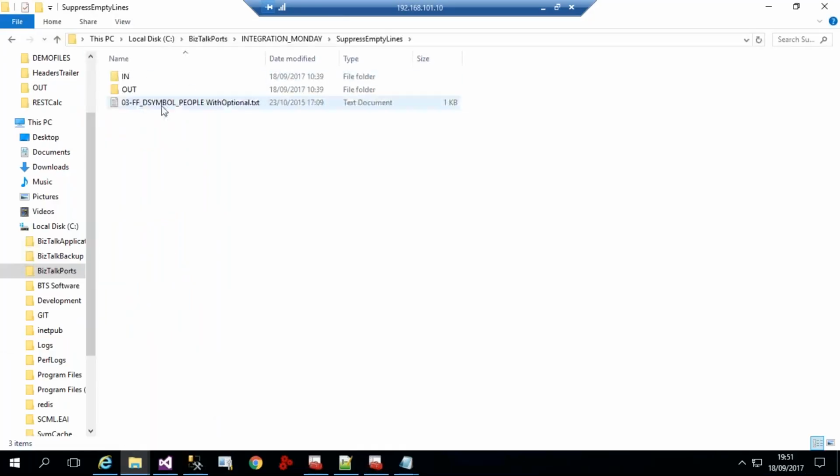So let me check the optional field. I will put a flat file in a receive location. It converts to an XML, and then it converts again to the flat file.